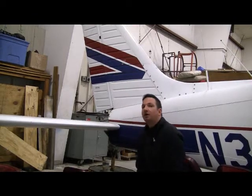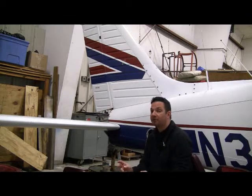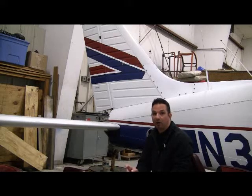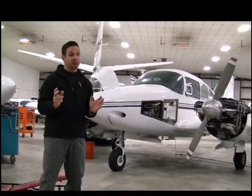While the airplane is down for an engine change and avionics upgrade, it's also a good time to accomplish an annual inspection. A lot of airplanes on the used market are advertised as having a fresh annual, but you'll want a professional to have a look at the results, because not all annuals are created equally. On a 30-something-year-old airplane that you don't have any history with, you want to be thorough. It's in your best interest to hire professionals who will be an active part of your used aircraft search, because as airplanes become more complex, the stakes are higher and you can lose a lot of money if you aren't careful.